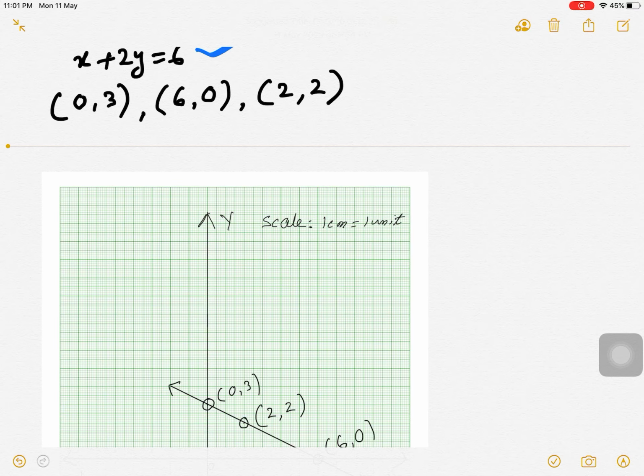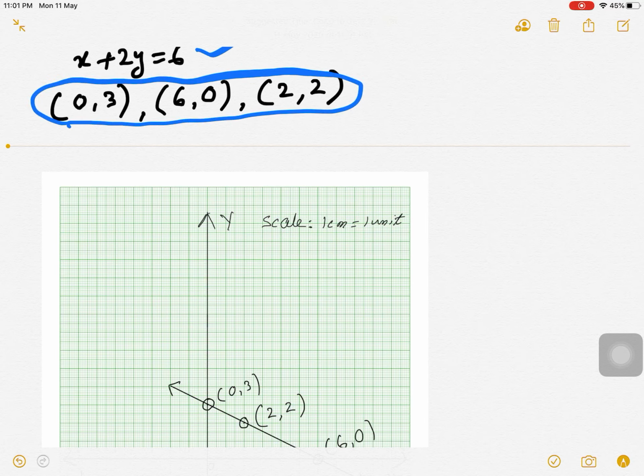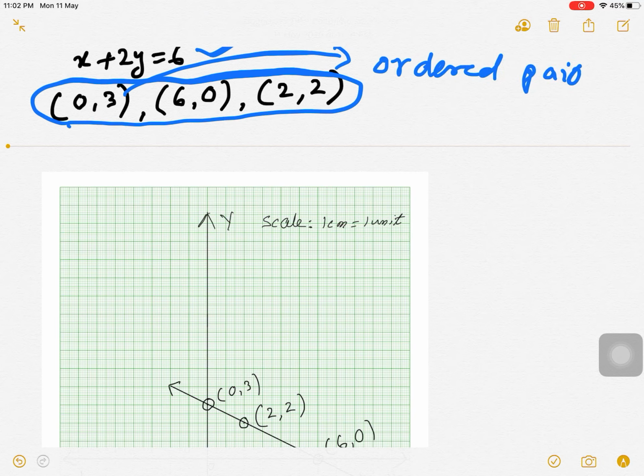by getting different values of x and y, I have taken, you can see, 3 values, and we have an infinite number of values. If I take 0 as the value of x, then 3 is the value of y here. Okay. Now if I take x equal to 6, I get the value of y equal to 0. So this equation is satisfied. And I have written this in the form of an ordered pair. This is called an ordered pair. Okay. So this system of writing solutions is called an ordered pair.